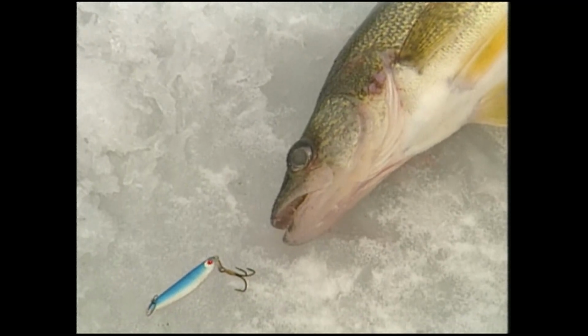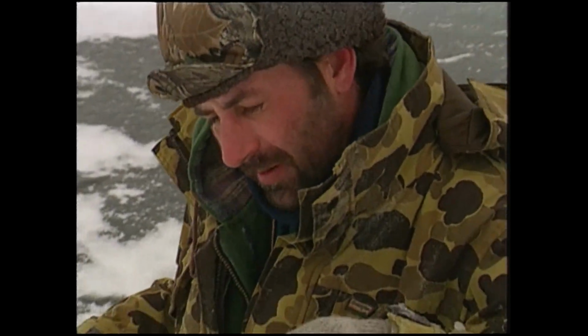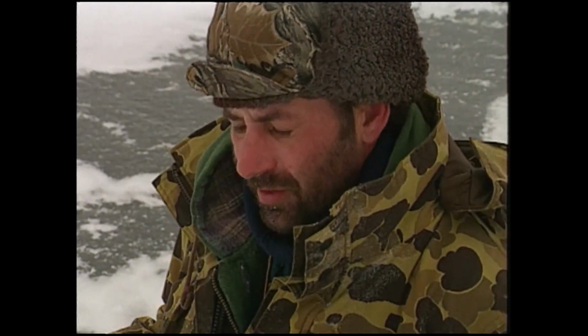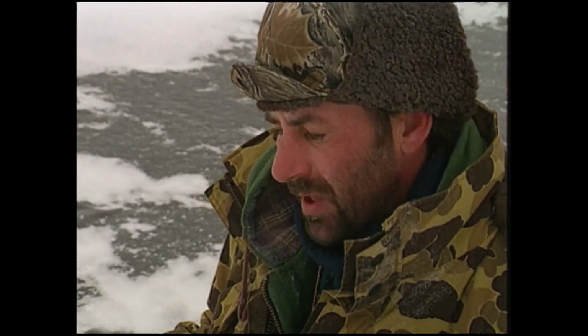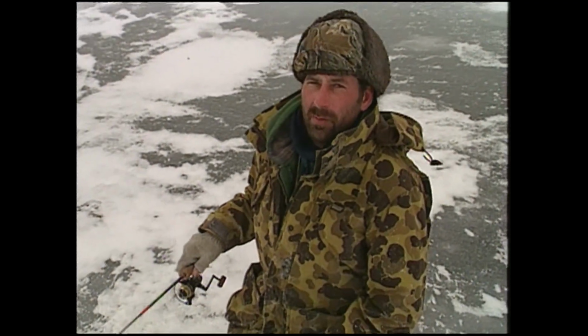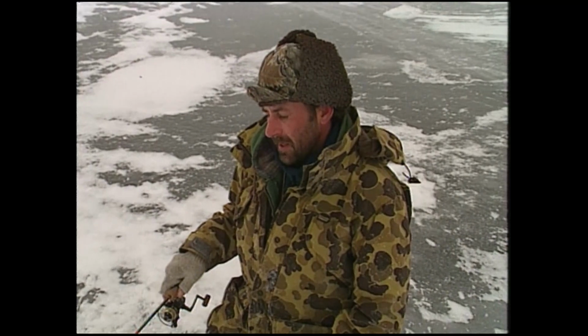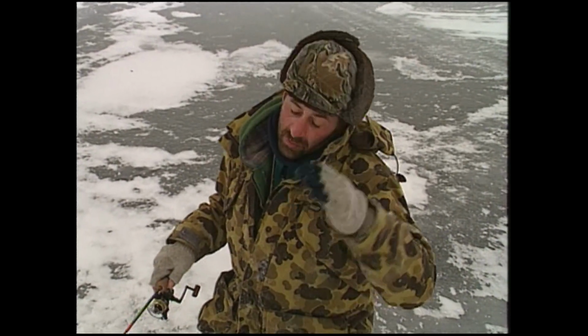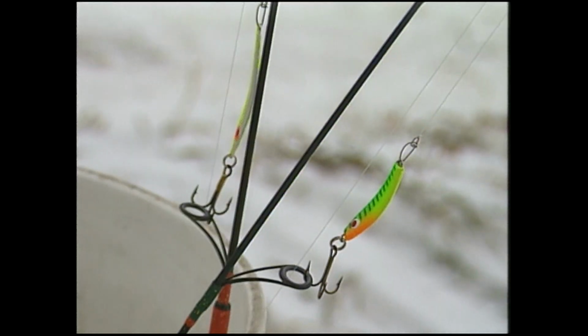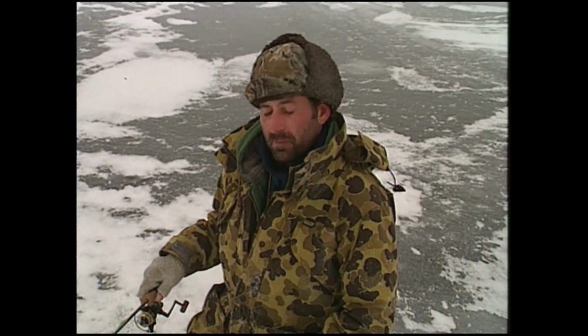We like to use spoons here on these basin lakes, on the prairies here. They have a lot of flash and action. They have that flutter as they flutter down to the bottom that simulates a crippled minnow. And we always tip it with the minnow head, of course. And we try to get them right down next to the bottom, within the bottom 6 to 4 inches, and then sometimes bring them up. Sometimes we raise them up a little bit higher, and we use different colors, starting off with your basic chartreuse and then orange, and sometimes metallic colors, silver and gold. This seems to be a pretty good pattern here.